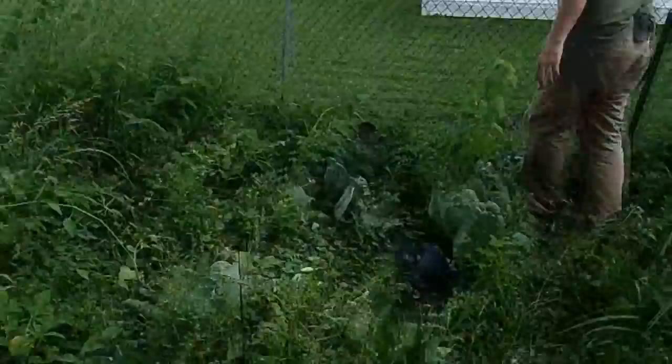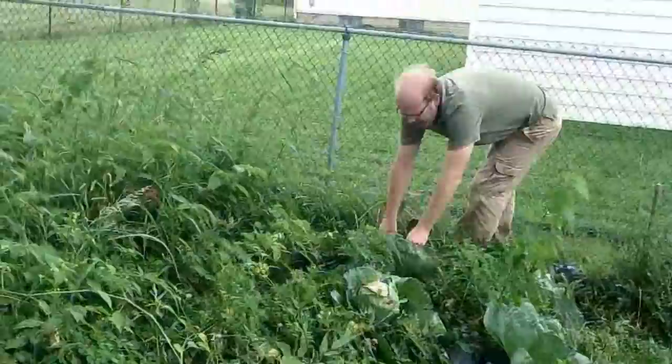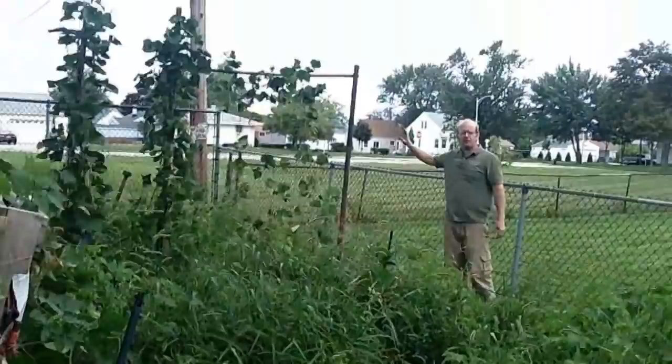This is our cabbage bed — we've been harvesting cabbages. You can see how large that is. We've had a lot of rain again, dealing with some slug issues. If you leave it alone after you harvest it, you might get little sprouts — like sprout-sized cabbage heads. This is the ground cherries bed, a mishmash of ground cherries, tomatoes, and peppers. And our pole beans, tomatoes, and some bush beans on the other end. So things are doing very good.